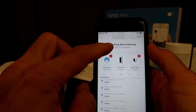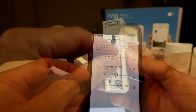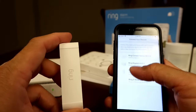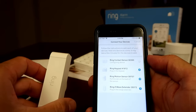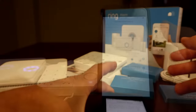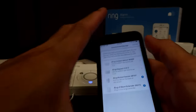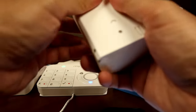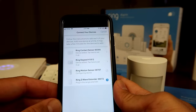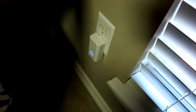I'll skip the monitoring setup for now. On the main page of the app, click 'Add Ring Alarm Devices.' Let's set up the contact sensor first — pull the plastic tab on the battery and the base station will automatically configure the sensor. Then we set up the keypad; I'll plug it in for now. Keep doing this with the rest of the sensors and devices — turn them on so that the base station will find, configure, and add them to your alarm system. For the extender, I'll just plug it into an electrical outlet near my front side wall.